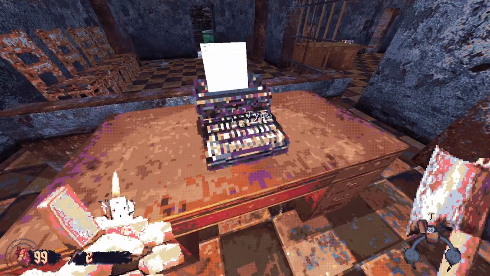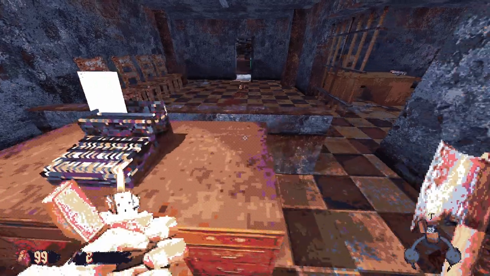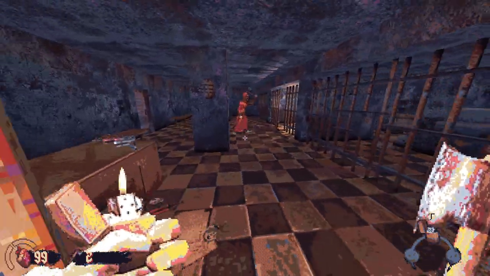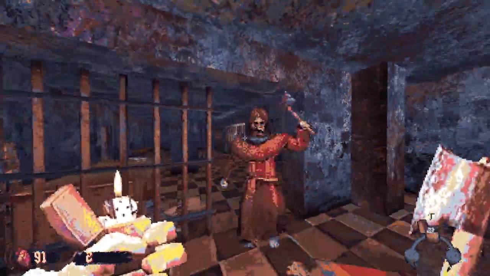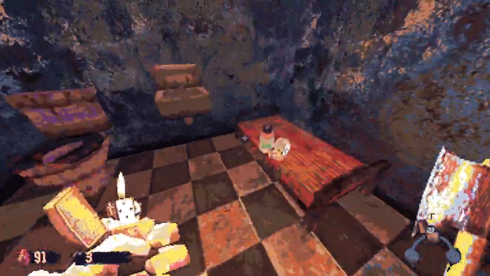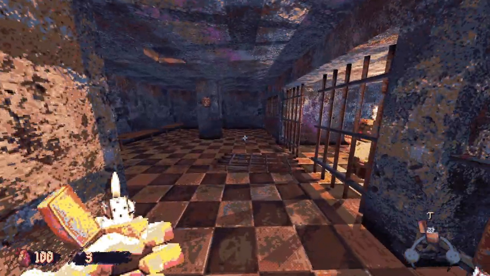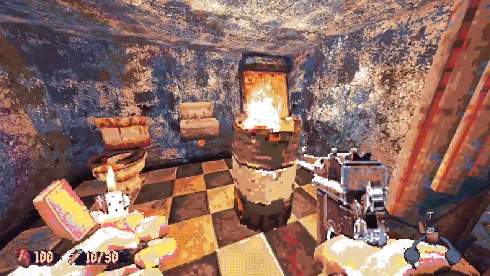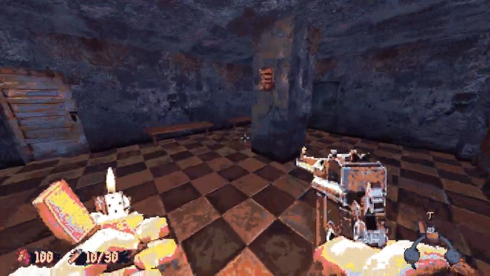Oh, I like that little detail. That's fun. Yeah, I wanted to hear the little ding. Uh-oh. Also, what do we got here? We got some first aid. I guess we could check out our handgun. I do want to have a look at some of the weaponry. Also, who keeps a flaming barrel in a cell like that?